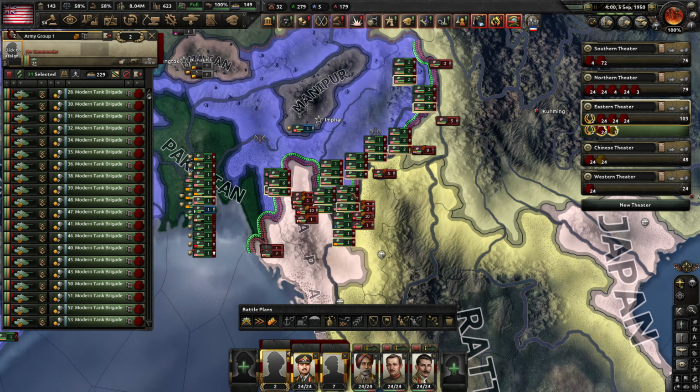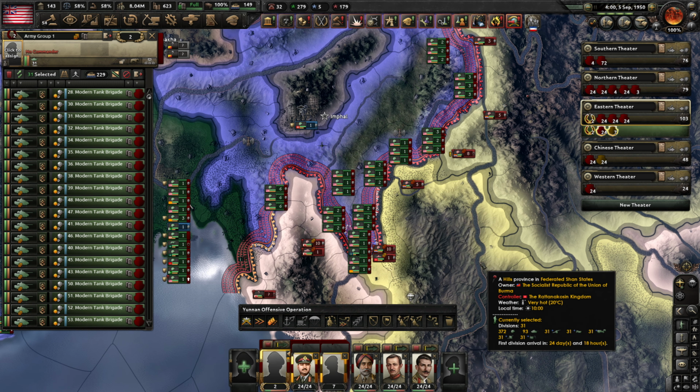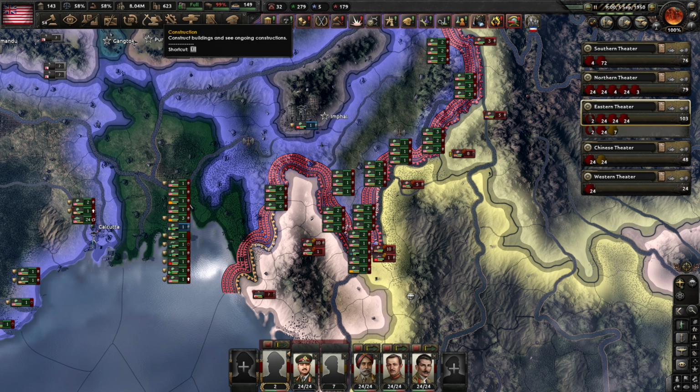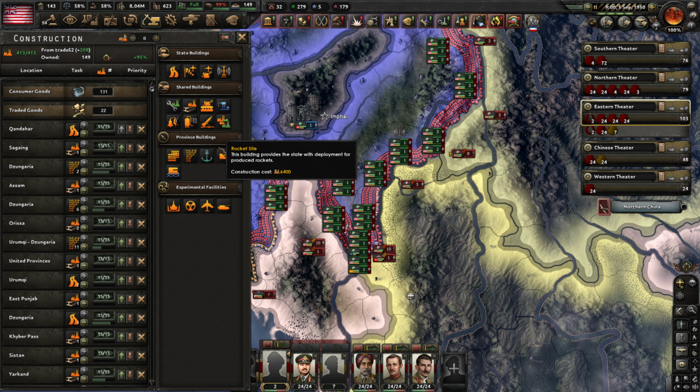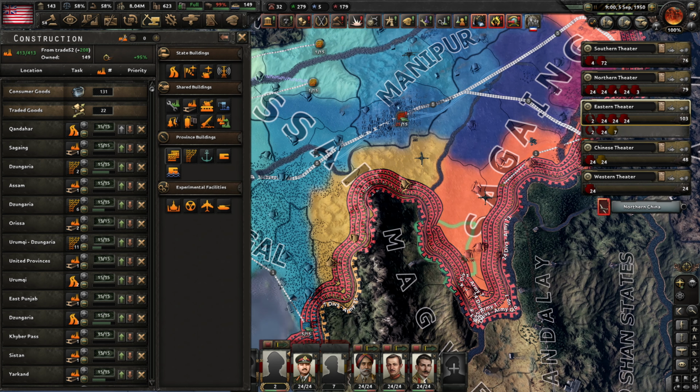But what I do want to do is I want to take this army group, and I want to set its front line as being here. Now, what's the supply situation out over this way? Supplies are absolutely going to be a bit of an issue, I think.